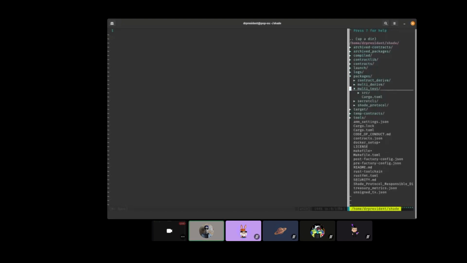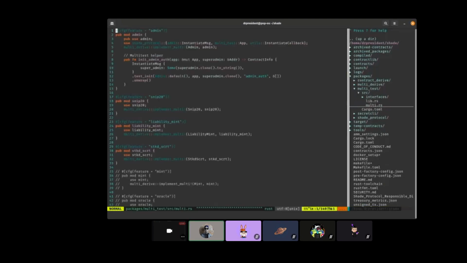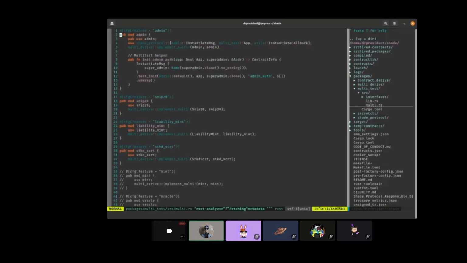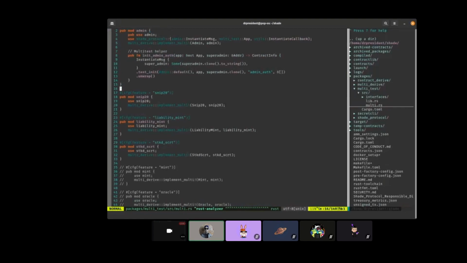Multi-test is a CosmWasm thing that somebody else wrote, but we adapted it for Secret Network because there's a lot of nuance there. But for the Shade Protocol repo, this is the way that we have been doing it. We have this file where you need a contract harness for each of your contracts. So this imports the contract information.